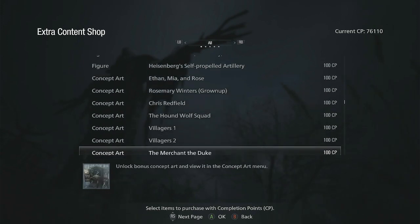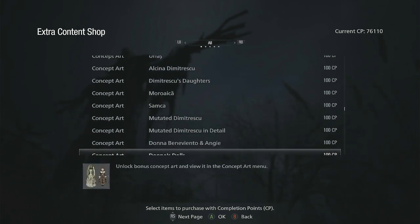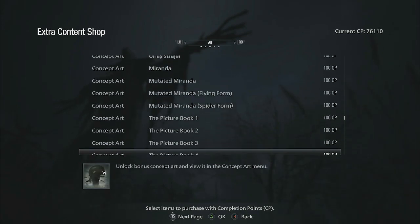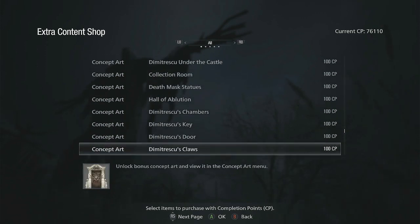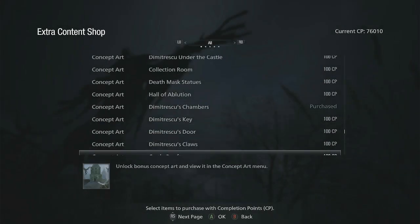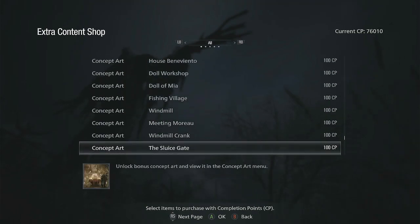Concept art. Scrolling. Keep this thing scrolling. And then, did you want to test out the mercenaries? Nah. Okay. Whoa. You can play as Lady D. I know. I've heard.